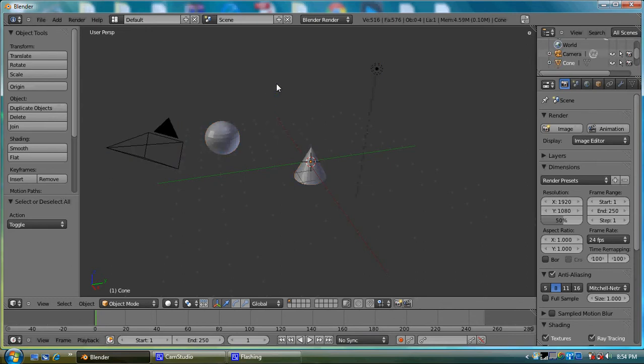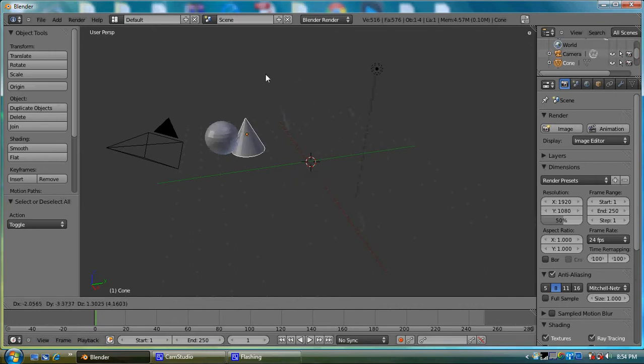Okay. Now, I'm going to go ahead and select my cone here. I'm going to go over how to scale, move, and rotate objects, which is called the transforms. First one I'm going over is the move, or the grab in Blender terms. That's accomplished by hitting G. And if I hit the G key, you can notice that you can move it anywhere in the scene.